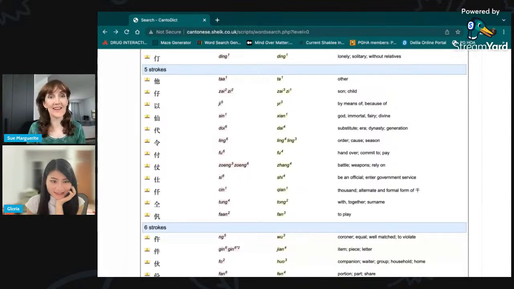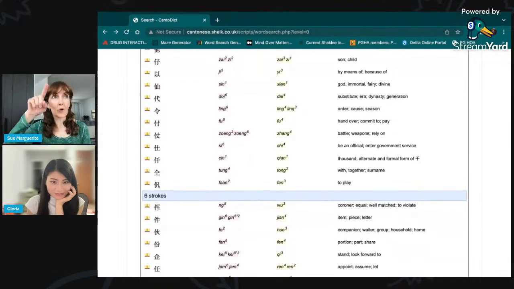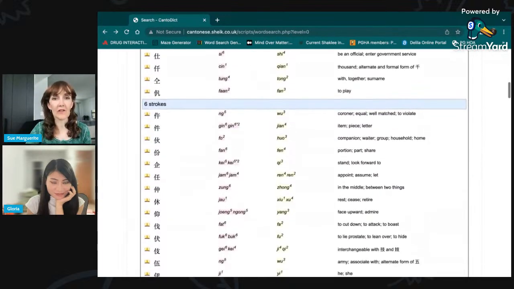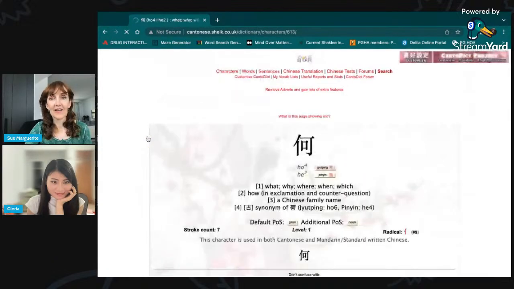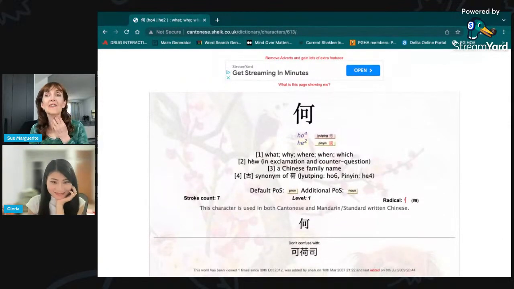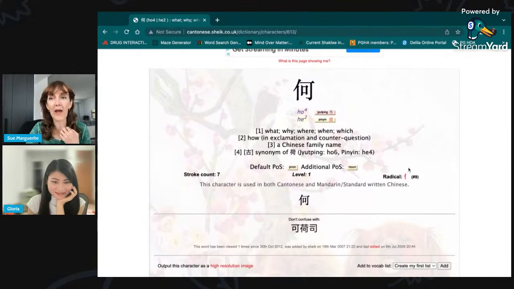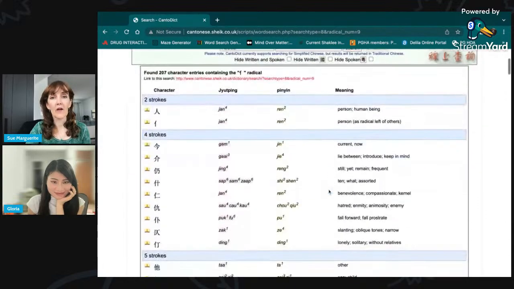according to this dictionary. But anyway, we're looking at the yan. Yan is 2. It's quite easy, right? And then you count the strokes. So if we had to count the strokes in the hall, 1, 2, 3, 4, 5, 6, 7. It should be 7. Maybe I'm wrong. Okay. And then you can go to that character, and you can learn all about it. It tells you the radical over here, and you can click on that to go back to the radical of the yan.